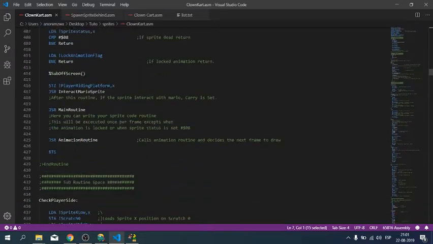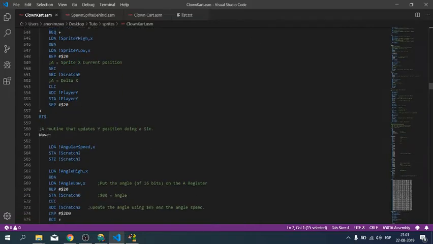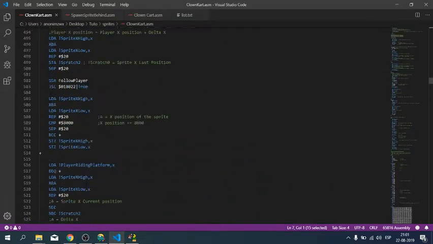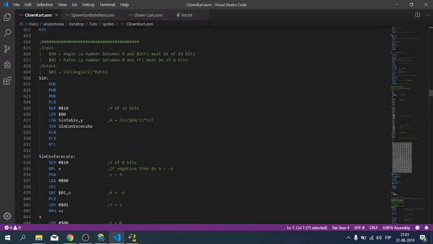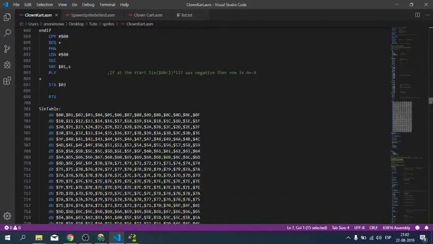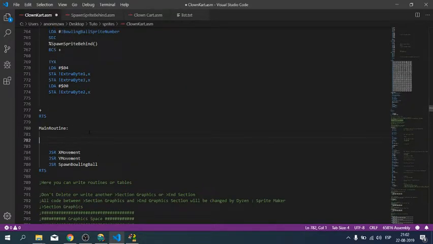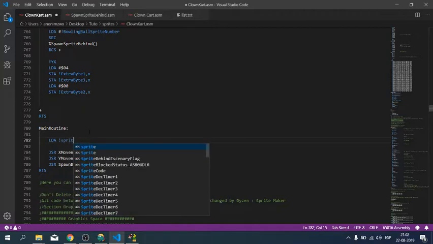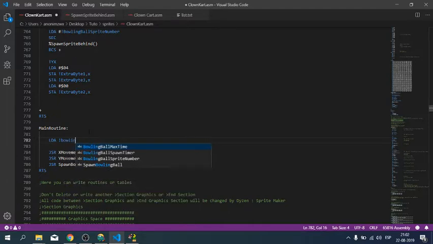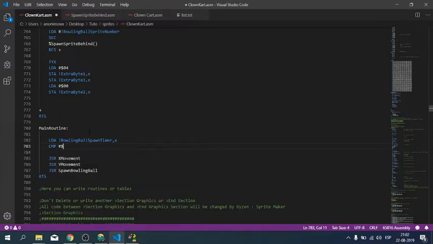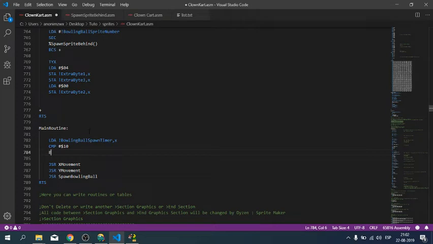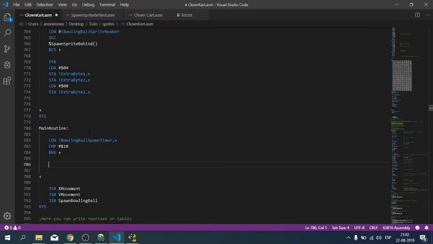Then, when the bowling ball timer is exactly 10 or 16, we will reset.